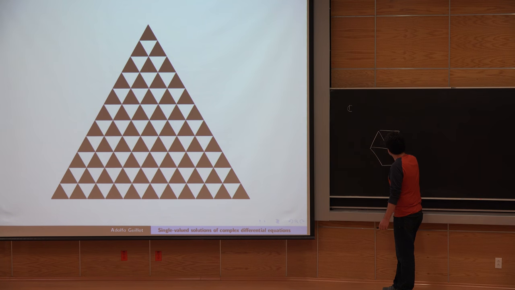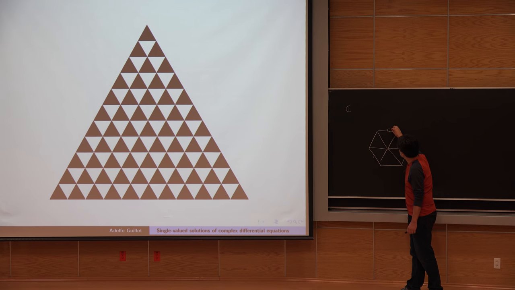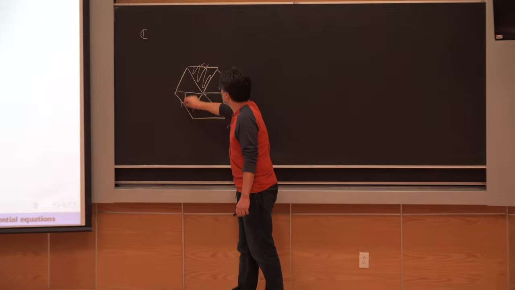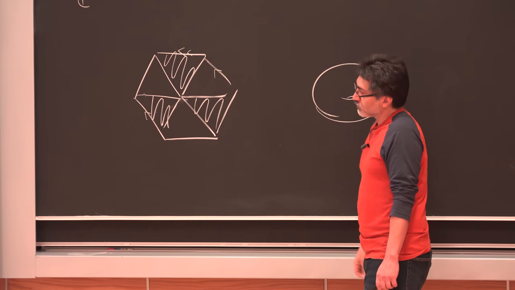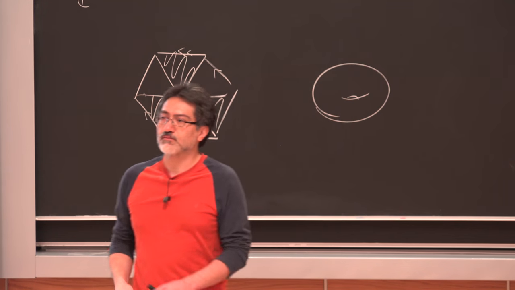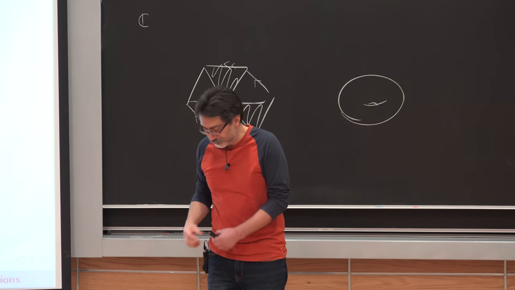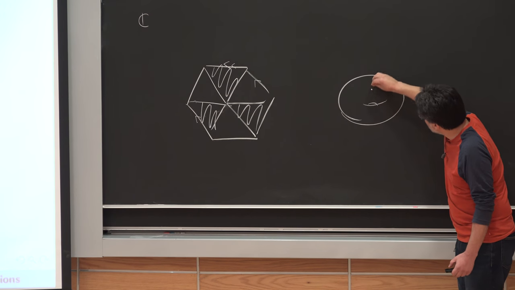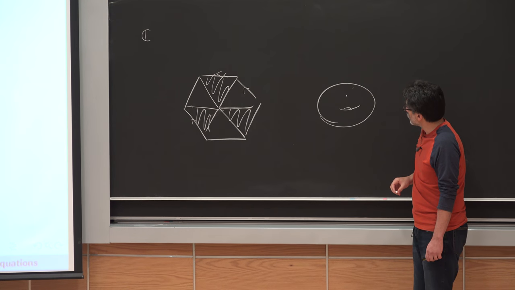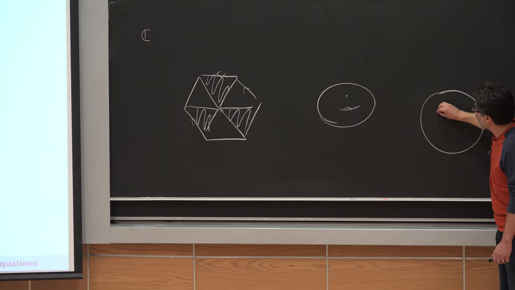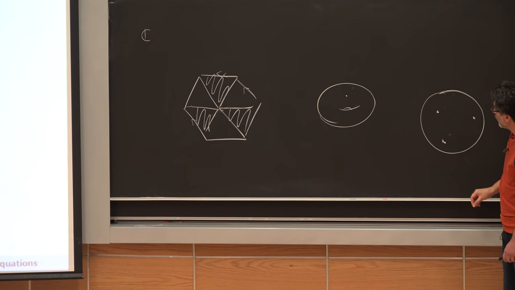And if I take a hexagon and I identify the opposite sides by translations, you know, there's some black ones, there's some white ones, I get also a torus. This torus has an order 3 automorphism given by rotation around one of the vertices. So this induces an order 3 rotation of your torus, and this order 3 rotation will have 3 fixed points, and the quotient will be again a sphere.